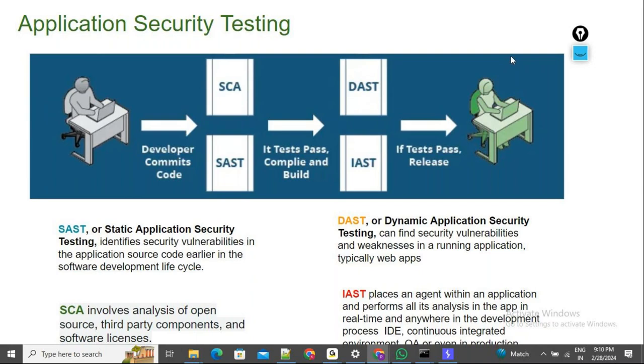You create your own code that also has to be tested using SAST. You download your components, open source libraries, that has to be tested. That falls under your SCA. And you have a black box, more of a dynamic application testing, DAST. You have a URL. You test the endpoint. You test that website. And we have a very recent, or I would say more trending way of testing called interactive testing, IAST, right? So all these things is what we discussed at a high level on Monday.